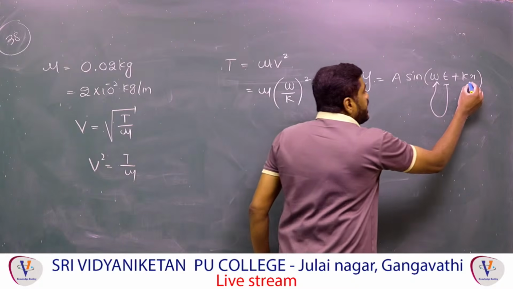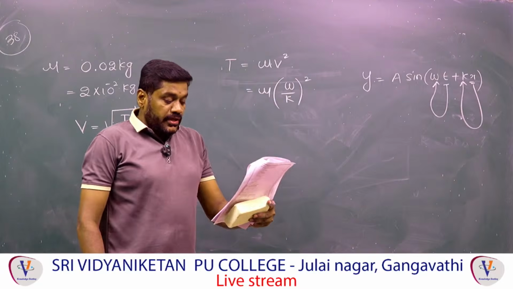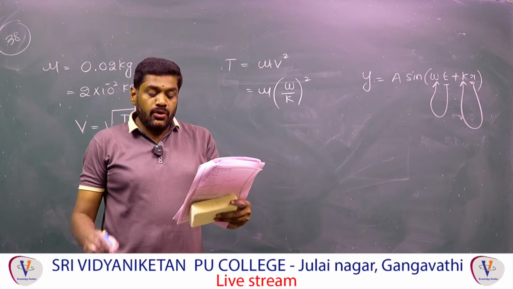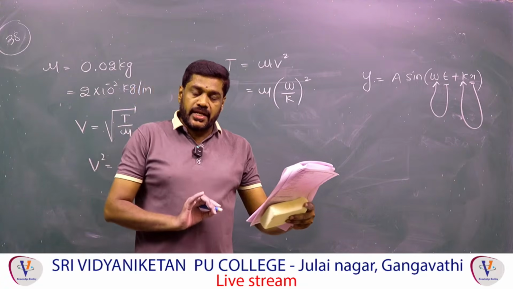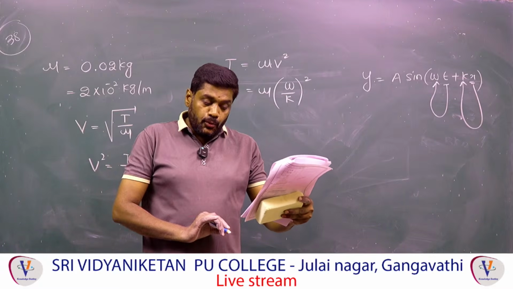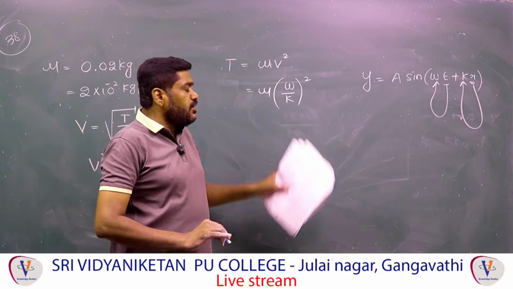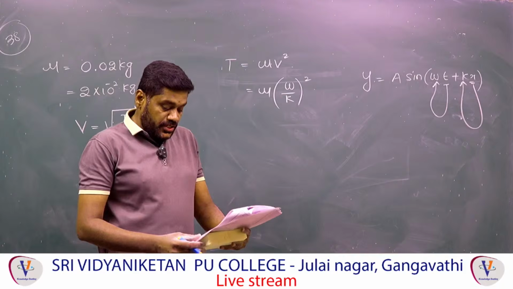And besides the x value, whatever multiplies x can be taken as the k value. In this case, what is the k value? Here 2 pi is common for the whole inner bracket. Therefore, 2 pi by 1, so k is equal to 2 pi. You substitute here, and you can get the answer for that.